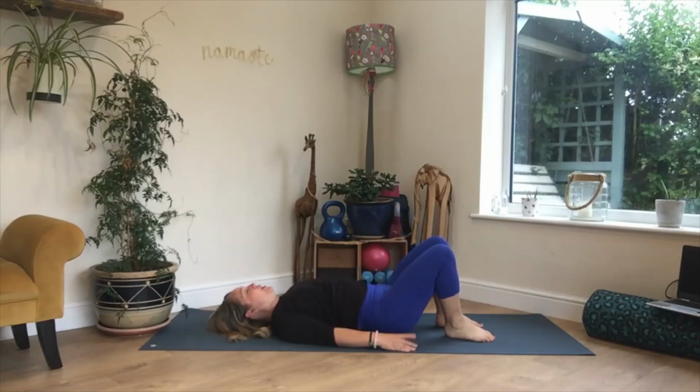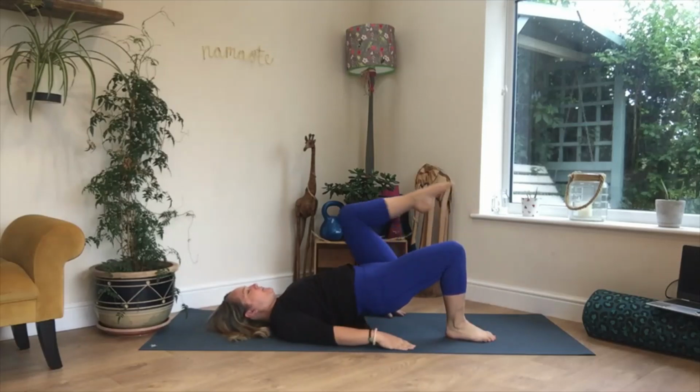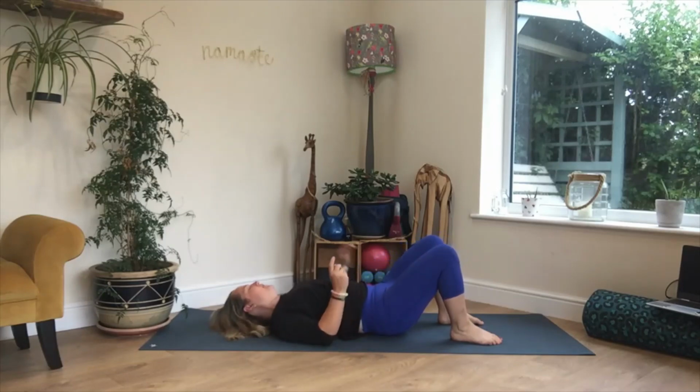Lower that right foot. Lower down out of bridge. Squeeze straight back up. Lift that left leg. Pulse the knee in. In, in, in, in. 9, 8, 7, 6, 5, 4, 3, 2, 1. Lower the foot, stay high, squeeze up, really squeeze up. 10, 9, 8, 7, 6, 5, 4, 3, 2, and roll down.